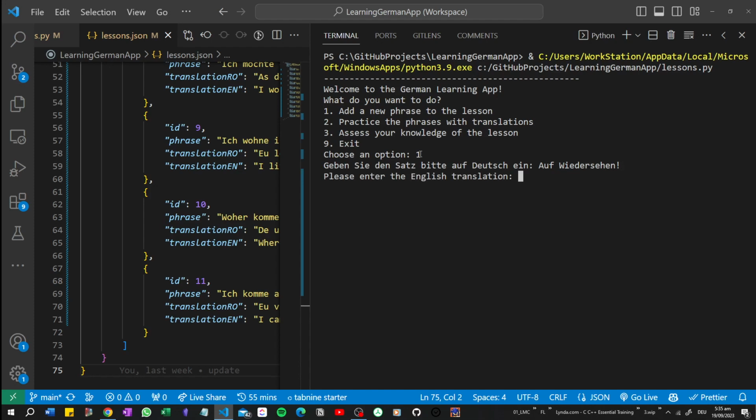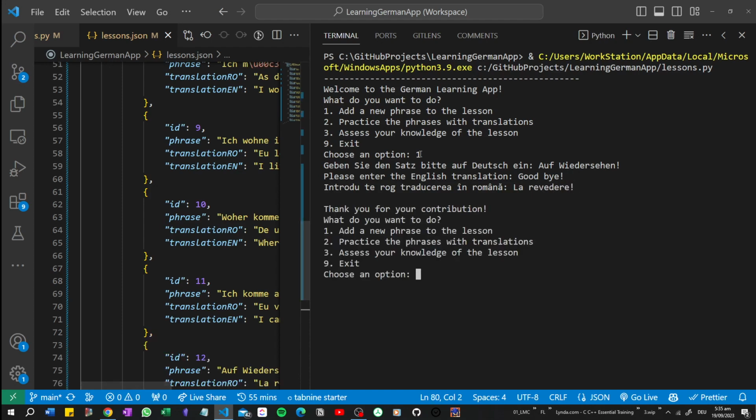It's goodbye. I am having the Deutsch keyboard. Introdu te rog traducerea în română. La revedere. So thank you for your contribution. And right now, what do you want to do more?